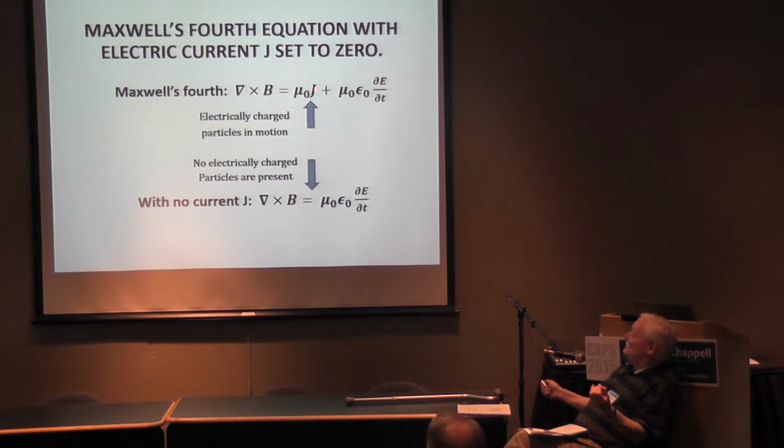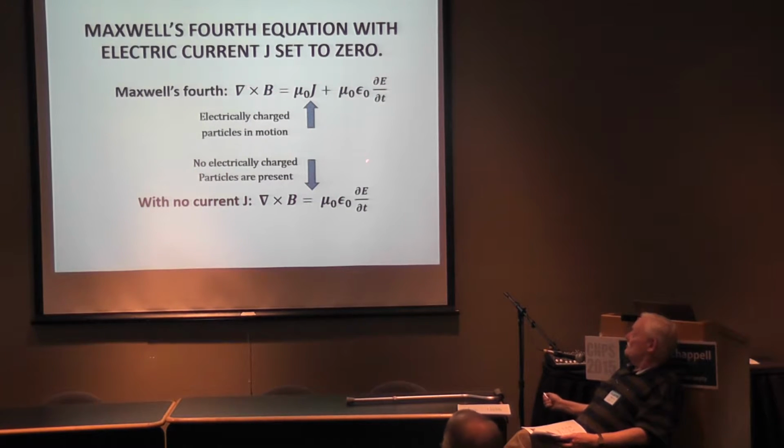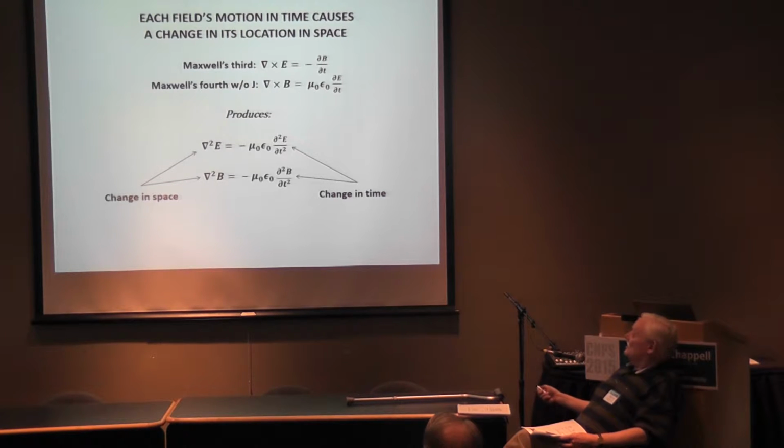But what Maxwell realized that was really important is if you don't have any current, if there is nothing, no wire there, no batteries, no nothing, nothing physical there, all you happen to have is an electric field that's changing in time, you can still have a magnetic field. And we've seen in one of the earlier equations, if you have a magnetic field that's changing in time, you get an electric field. And there ain't nothing physical there. Nothing at all needs to be there for that.